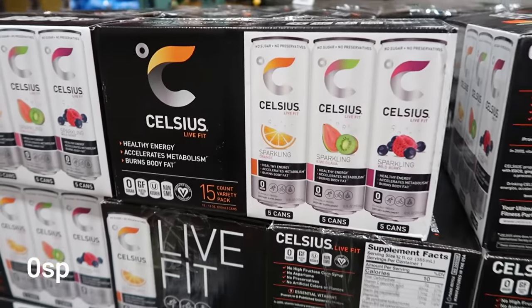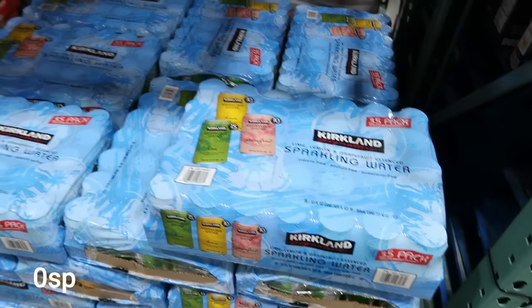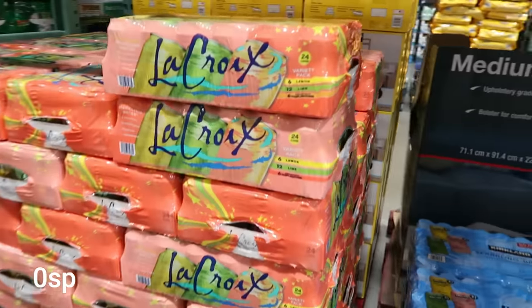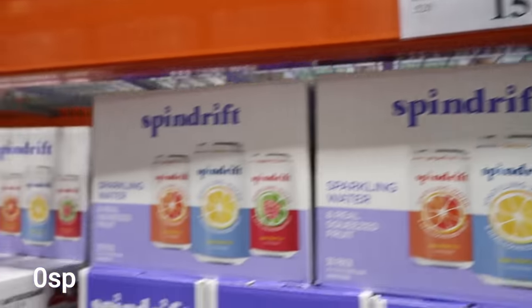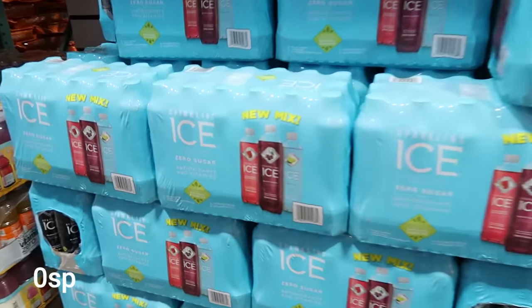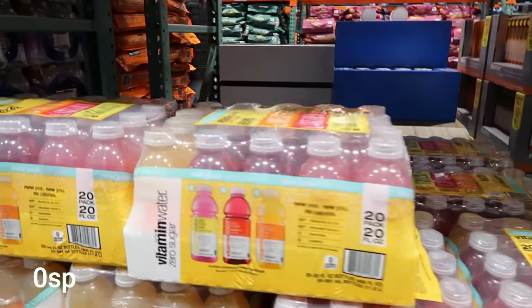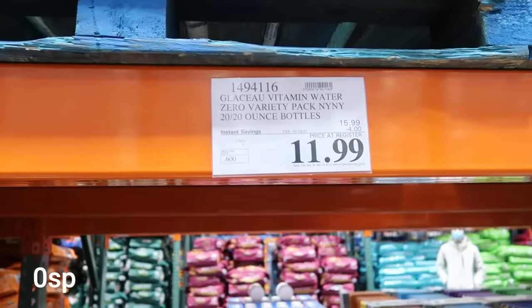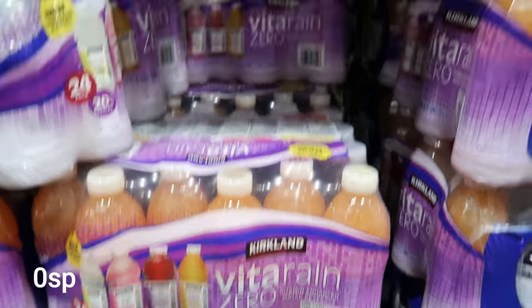Energy drinks like Bang and Celsius are available, and sugar-free Red Bull is also at Costco. In the drink aisle there are several options of sparkling water — lots of LaCroix and the Kirkland brand. LaCroix is $6 for an entire case, which is an incredible price when you pay $6 or so for an eight-pack at the store. This is a clean sparkling water — Spindrift — that's generally what I gravitate towards. They also had tons of Sparkling Ice in the zero sugar variety in both cans and bottles. Lots of zero-sugar vitamin water and no-sugar-added vitamin water. If you have the space, buying your favorite drinks by the case at Costco — between $10 and $12 — is an excellent price.